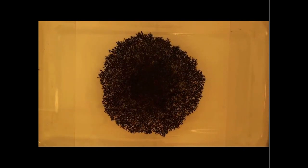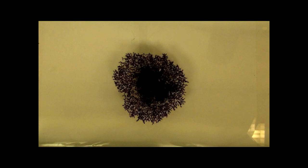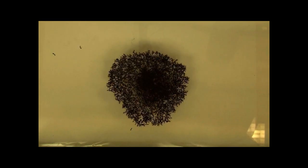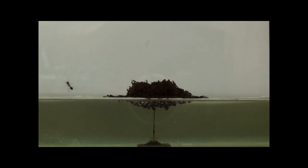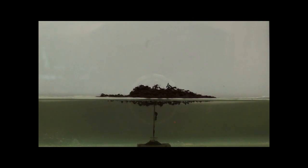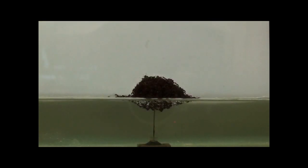What they do is they all scramble to run outwards. As they reach the edge, they're grabbed by their neighbors, and this raft builds and builds and builds. Here's another view from above with half the number of ants. You can see there are always a few black sheep that want to start their own colonies, but for the most part they stick together and build this formation. Here's a view from the side — we start with a sphere of ants. You can take a cup and roll up a sphere of ants easily. You put it on the water surface, and they know instinctively to build a raft that has intrinsically two layers.